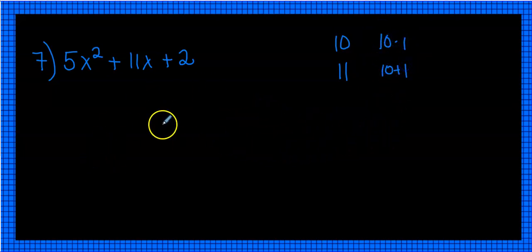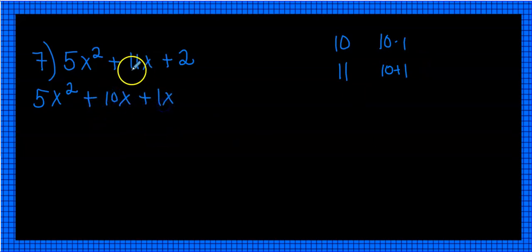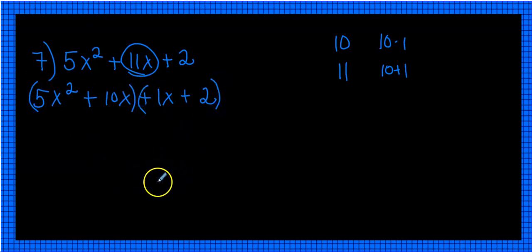Now, instead of going ahead and saying, okay, that's going to be x plus 10, x plus 1, that won't work. What I have to do is rewrite this trinomial, splitting this middle term into 10x and 1x. So I'm going to rewrite it like this. So this 11x just gets rewritten as 10x plus 1x. Doesn't change the value or anything. It's just rewritten a different way. Now what I do is I group these. Now when I have 4 terms like this, sometimes I can group them.